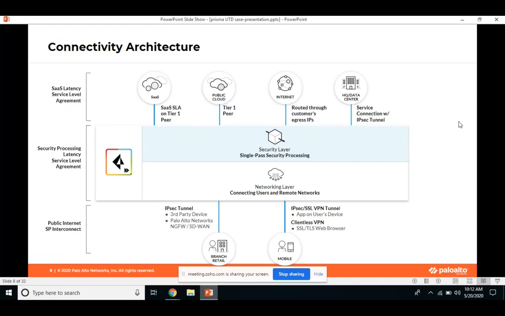But to talk about the connectivity here, just imagine this Prisma Access cloud to be available over 100 locations spread across 70 countries. So I would say covering almost every region in the world. So the connectivity is provided by the next generation firewalls, but rather than hardware firewalls or virtual firewalls, it is firewall as a service.